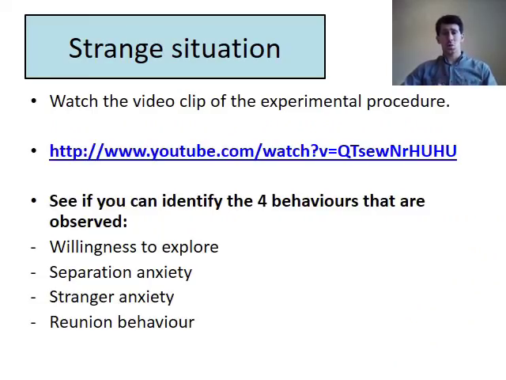What I want you to do now is just watch this video clip which explains what the strange situation is and how it's conducted, so that you'll have an idea of all the keywords we're going to be using throughout this video. I also want you to see if you can observe these 4 different behaviours: willingness to explore, separation anxiety, stranger anxiety, and reunion behaviour. These are the 4 behaviours that Mary Ainsworth and her team would have observed during the strange situation. Try and see if you can observe when these things are actually occurring.